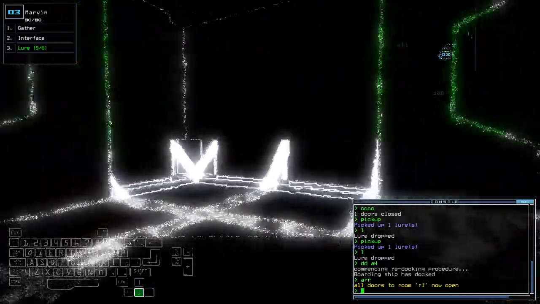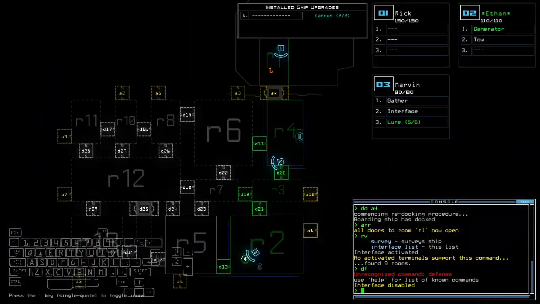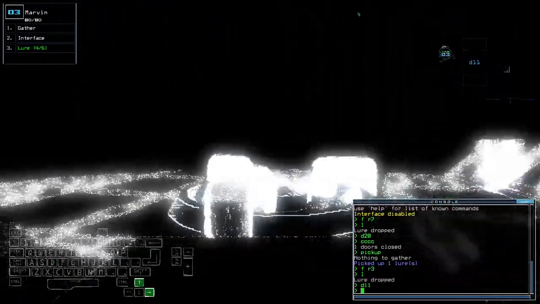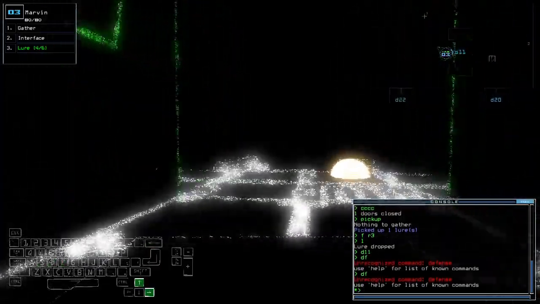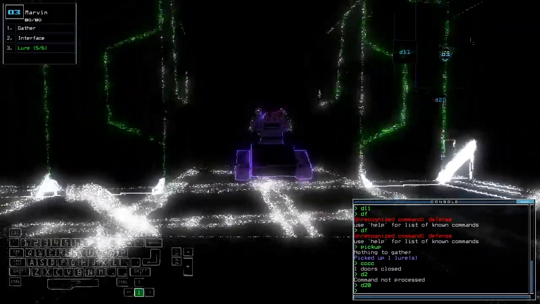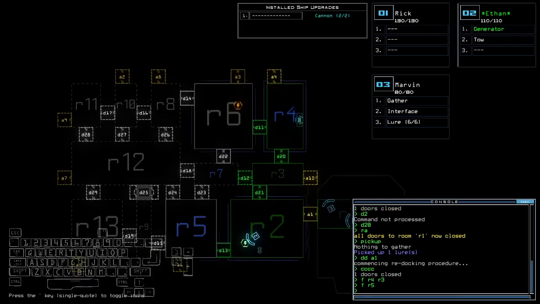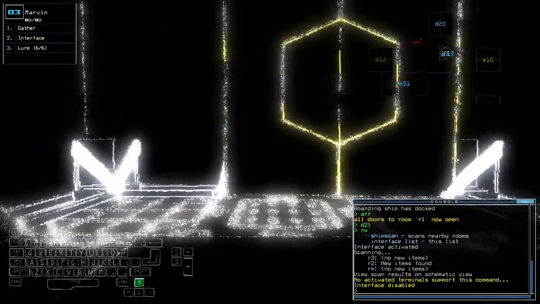Well, not here, thankfully. Survey. That's interesting. Oh, the swarm is at room 7 and not at room 3. That's interesting. Well, we do have sentry, that's for sure. We don't have ship defense. Oh boy. Wrong turn. That was a wrong turn. Oh, we do have ship scan, that's cool.